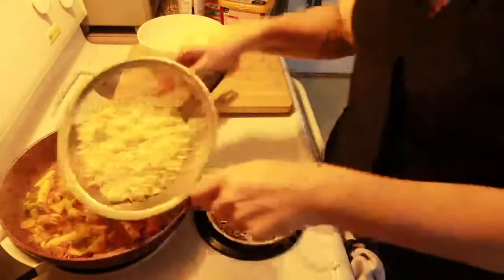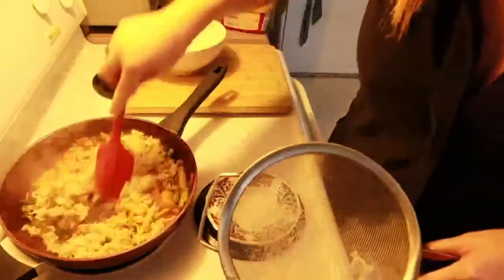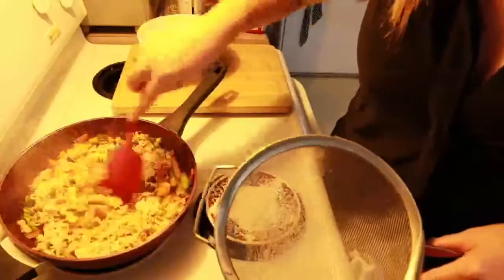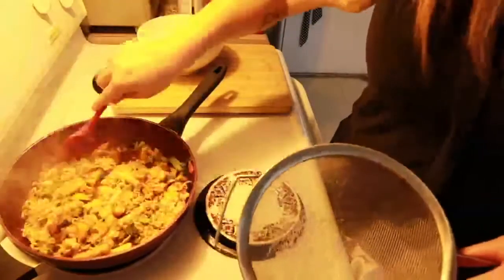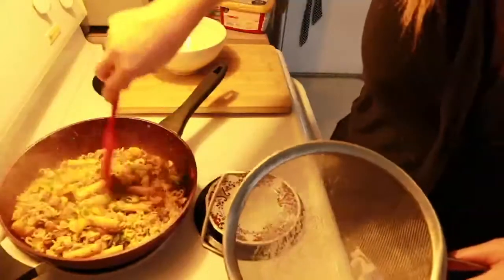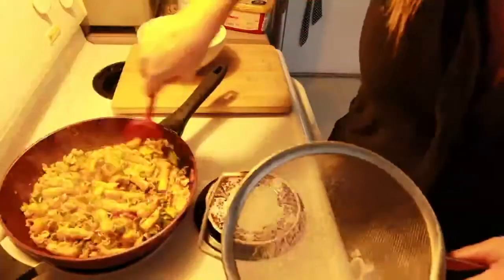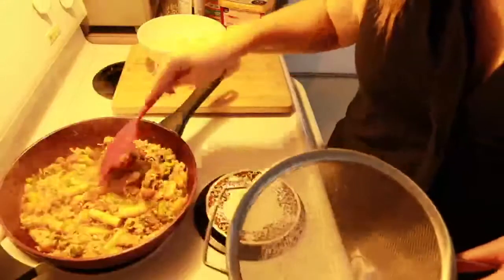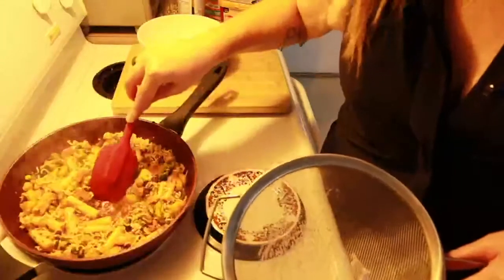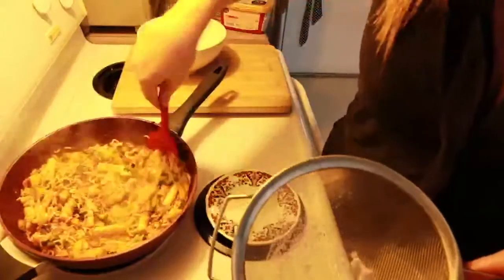And hopefully this will thicken up for us enough that the rice cakes are soft. That's why I defrosted them as well. I wanted them to cook a little bit faster. I can't believe how delicious this is. One of my favorite things. If this seems weird to you to eat, it is so, so good. And if you like spicy, you'll love this. So we're going to let this, it's already thickening up a bit. You can see the sauce thickening up, but you want it to get nice and thick.